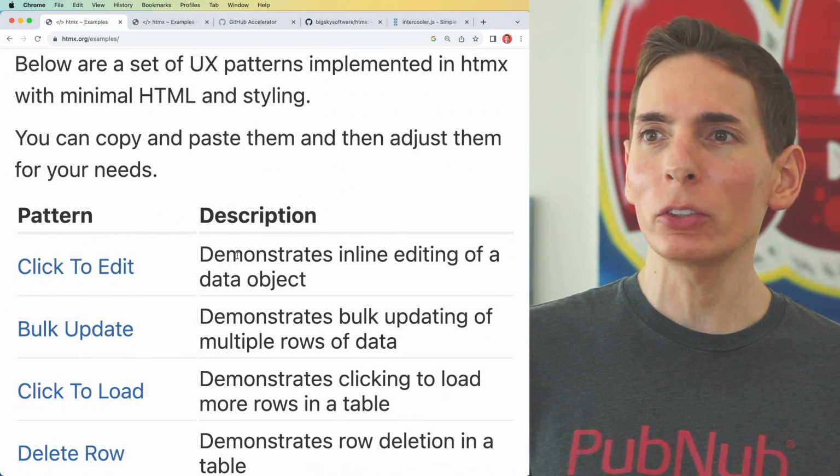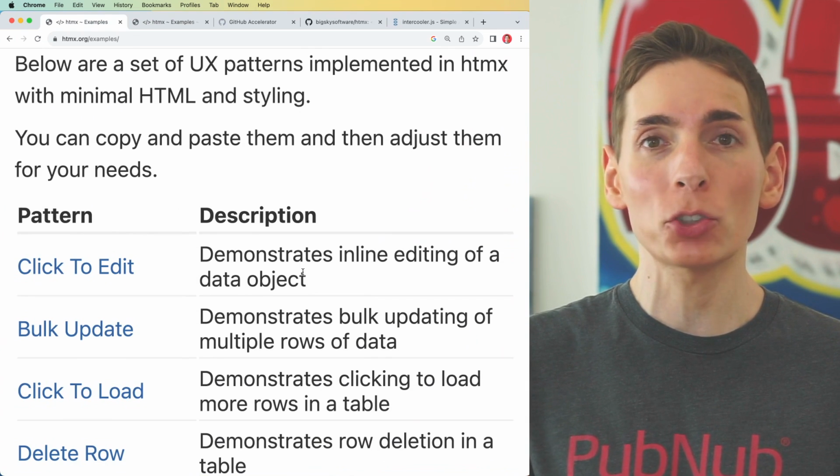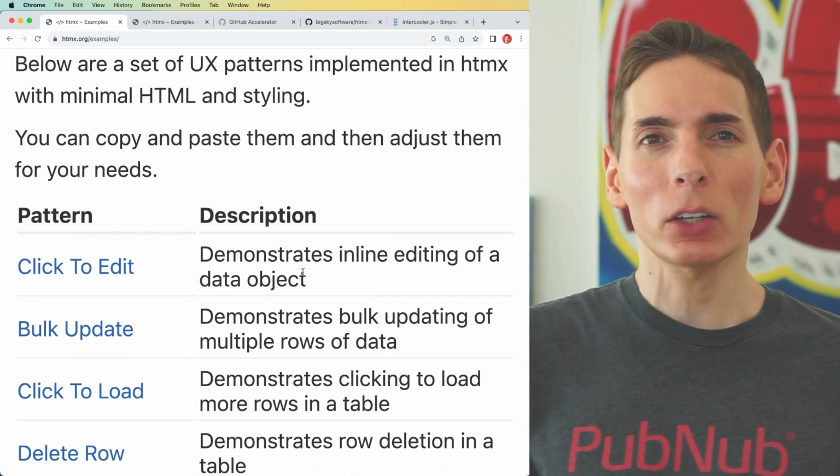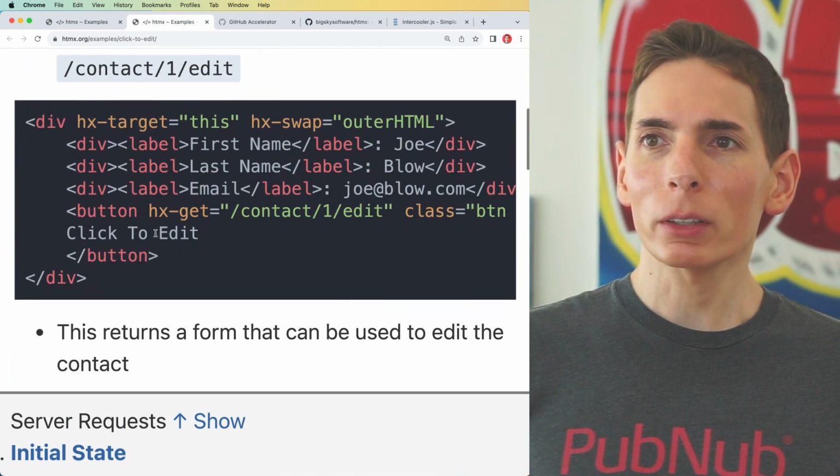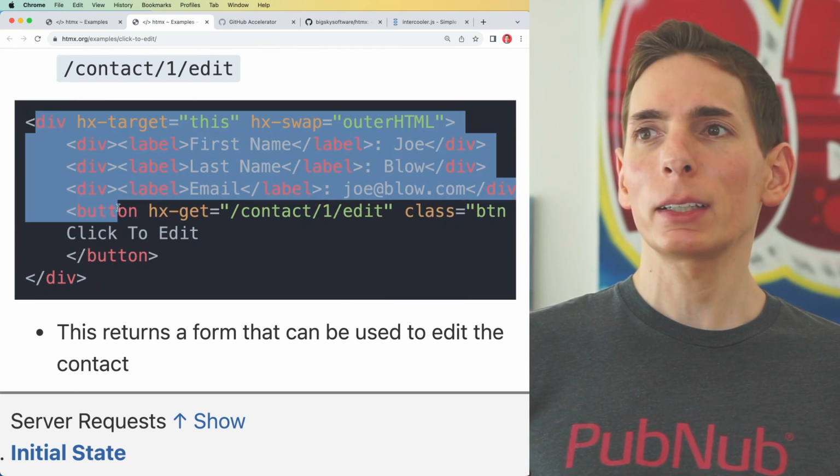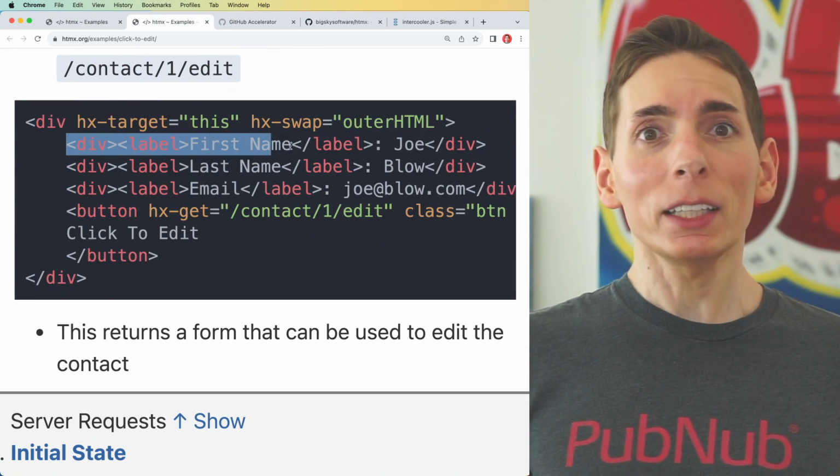the edit, the ability to edit a form and have it updated on the page directly, and also issue API calls to the server. So here's the example. What I like about this is it's really straightforward and simple. I can understand how that looks and works. It's clean and it's minimal.